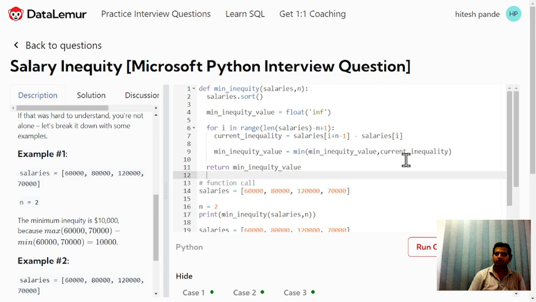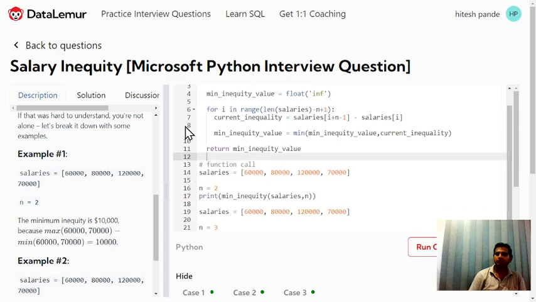The second value is the current inequity, which we calculate here from the current subset of the list. Whatever minimum value we get from these two values is assigned to the minimum inequity value, and we return this minimum inequity value from the function. Likewise we have created this function.